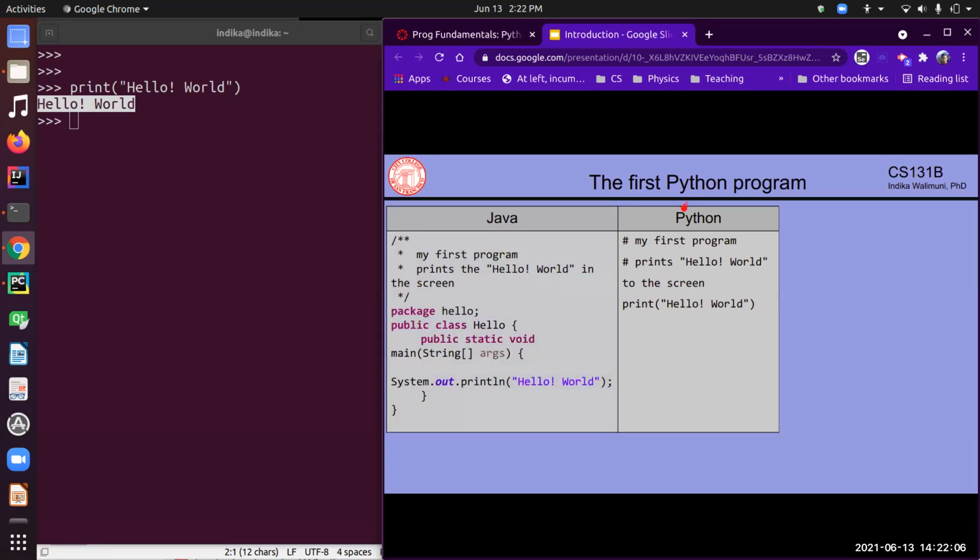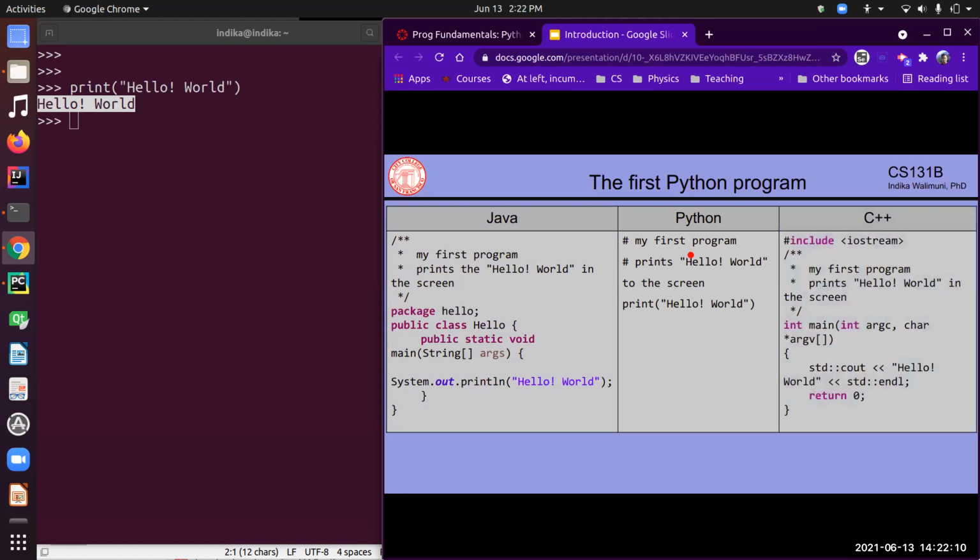And this is C++. Now you can imagine to do this simple task in Java and C++, you have to write a lot of lines of code, right? So that's one of the reasons that Python is really popular.